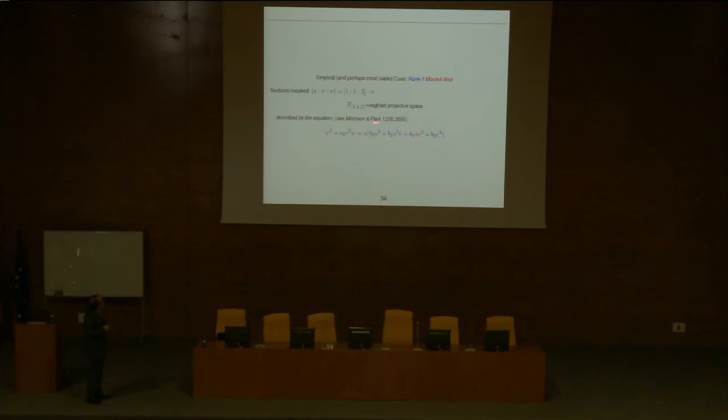It was shown in this paper and many others that followed that in order to describe a U1 Mordell-Weil group, rank 1 group, you have to introduce 3 sections with the weights shown here, and so somehow you are in a weighted projective space of this kind. And it was shown that the equation that describes this situation is the following here. You see here the W, V, and U, and some coefficients that have special properties.